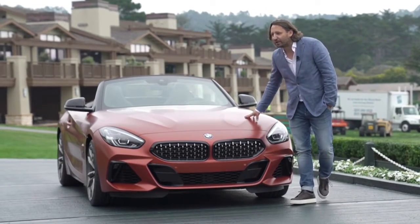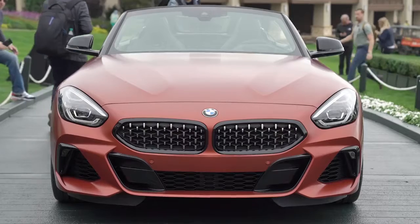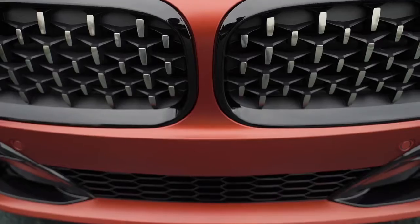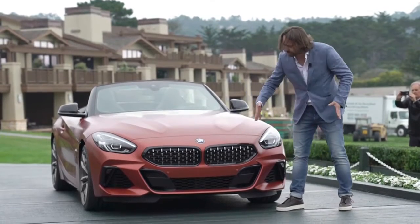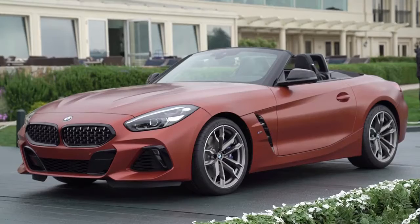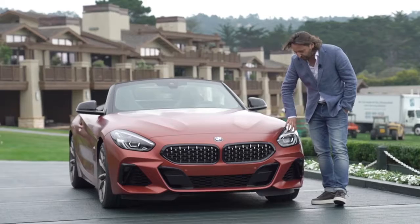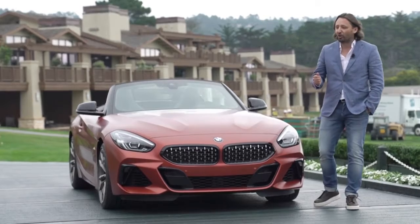What we are proud of is that even the real car — the car you can buy — is bringing exactly that same feel. You see it in the front: even here the kidneys are a very strong element, pushing power to the bottom like the 8 Series. And then in a very unusual way, the front lights are kind of turned up, showing the angel eyes stacked above each other — this will be a very strong, very clear signature of this beautiful car.